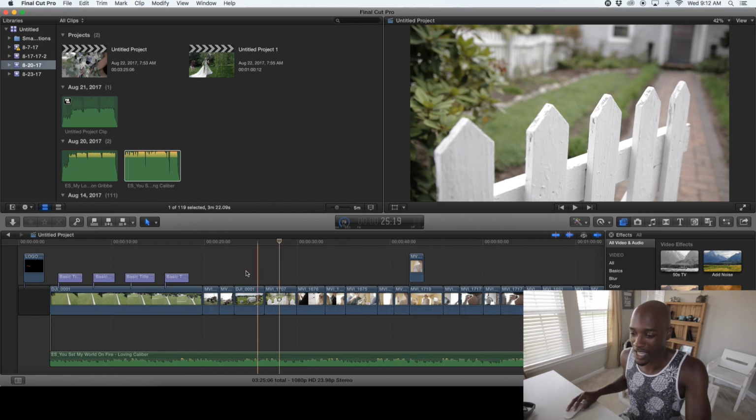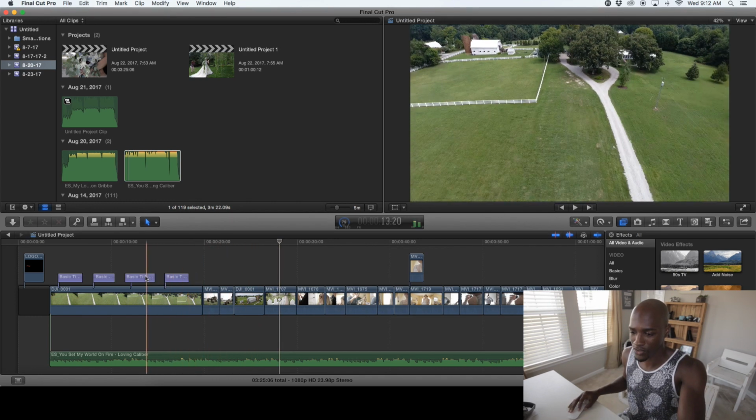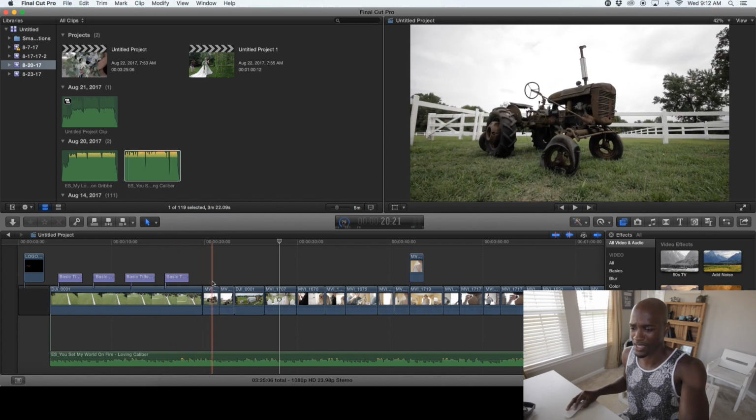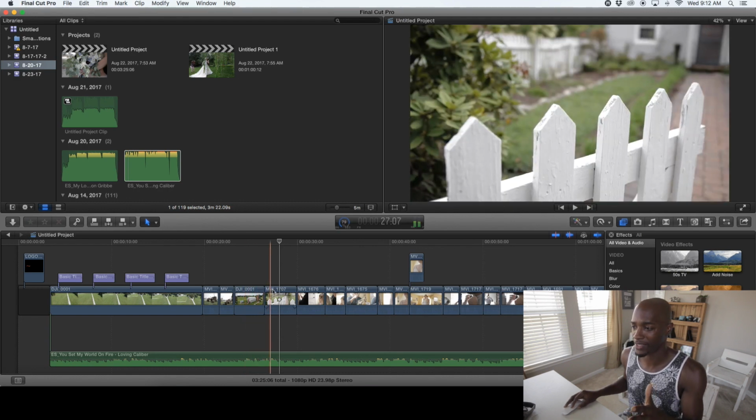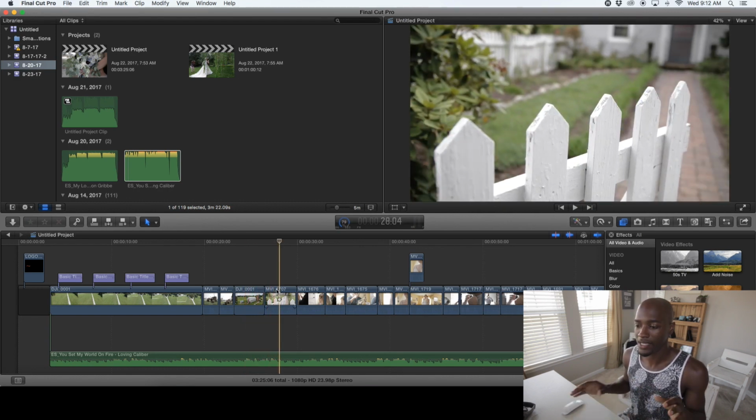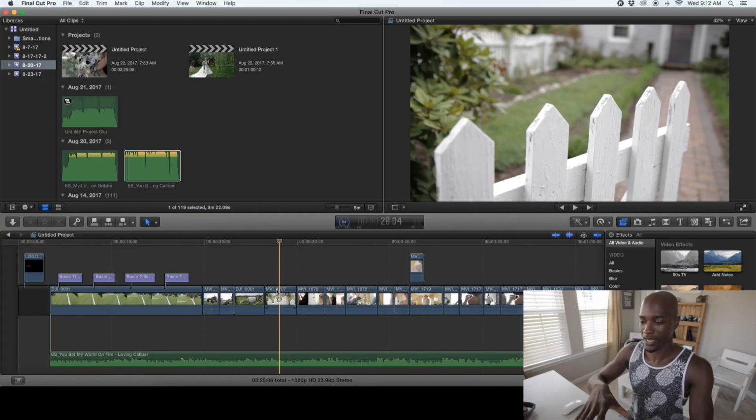So all of these different shots of the farm. You got this huge farm. You have this tractor here, another shot of tractor, and then you have a huge barn, and then you have this white picket fence, and it kind of gives you this vibe of what type of wedding it is. So every time you go to a shoot or something, just try to get a couple of detail shots of the barn or whatever is around you to give the people a feel of what type of wedding it is, what style of wedding it is, the location. All these things give the viewer an idea of location.